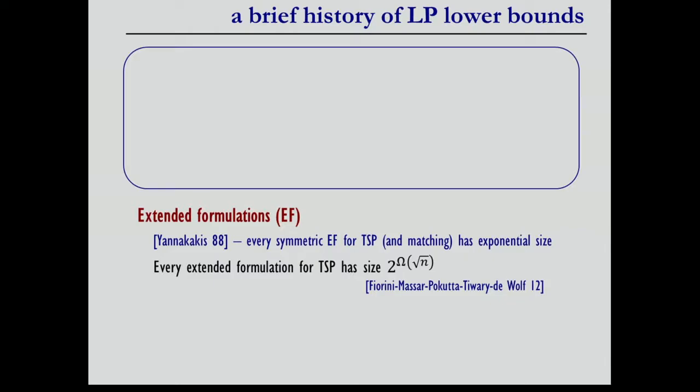So here's the idea of an extended formulation. You have some polytope in R^n, which is possibly very complicated. For the case of TSP, this will be the convex hull of all the integral tours of the complete graph. It's known that this thing is very complicated, in the sense that you need something like n factorial defining inequalities to get this polytope. It has many, many facets. And in particular, that makes it difficult, at least using standard techniques, to optimize over it because it's a very complicated polytope.